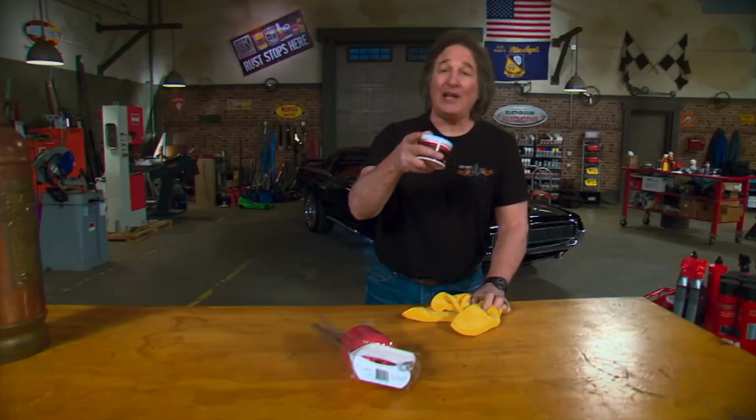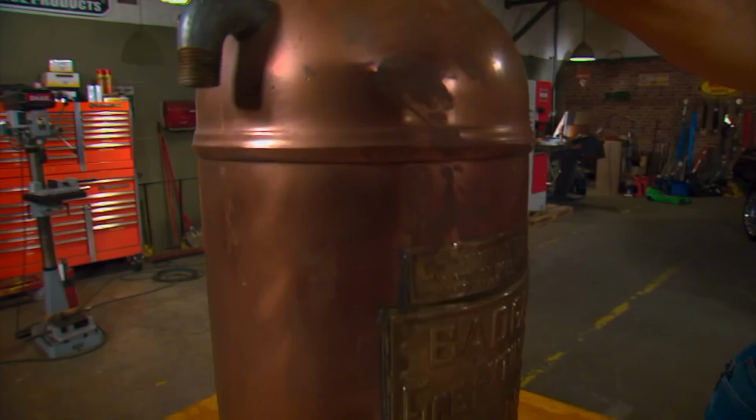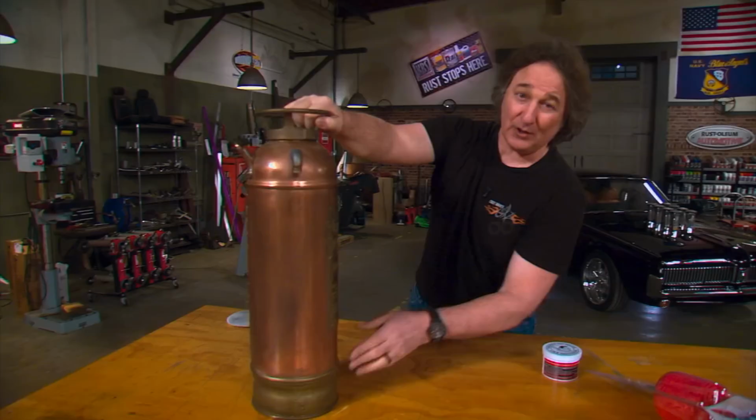Well, let's find out. Okay, what we have here is a vintage copper and brass fire extinguisher that obviously has been sitting in somebody's garage for decades and is all tarnished and nasty and no longer looks like it once did. The challenge is to see if we can bring it back to its former glory. So we're gonna start with a polish and do this area right here by hand.